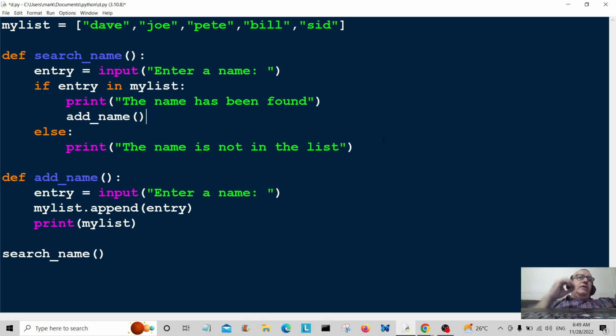So once it's finished searching, it's going to take us down to this, so we can add another name, and then it will print out the new list here with the new name in it.